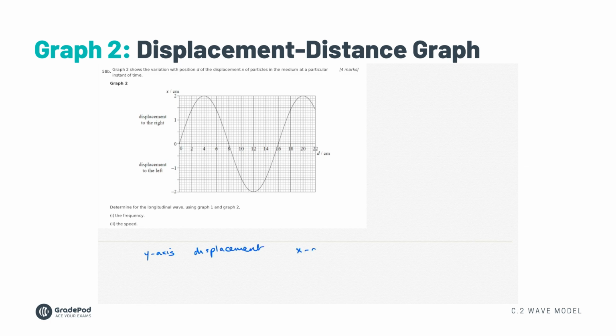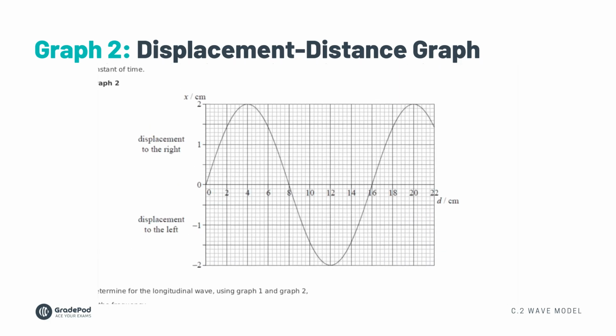And on the x-axis, we've got displacement, in centimetres. As I said before, there's no time element to this. It's like we've taken a snapshot of the wave, so we're not going to be able to find the time period from here. What we can find is the wavelength, whereas in the last graph, that exact measurement would have been the time period.